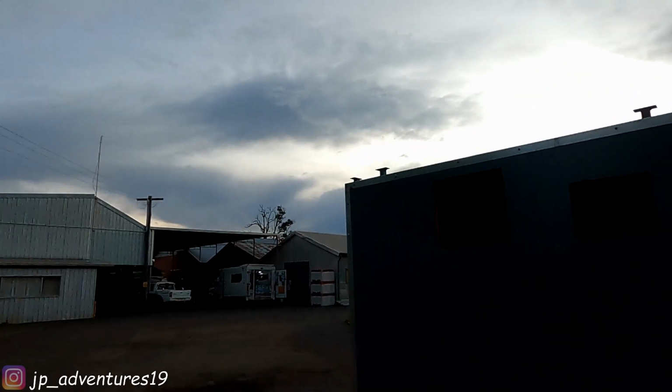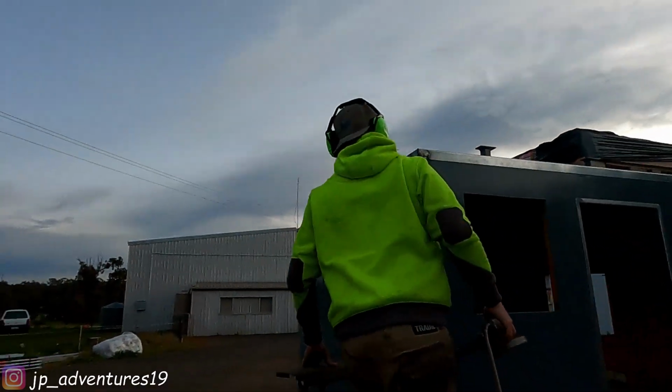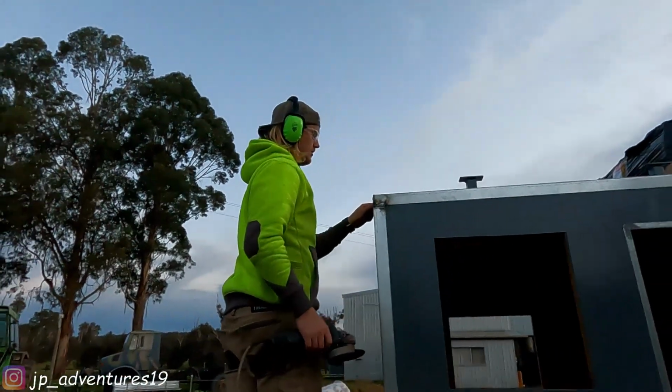Everything's welded and now Patrick's grinding the last corner down. Are you having fun?